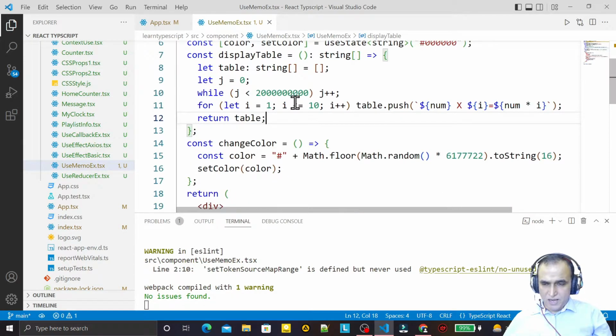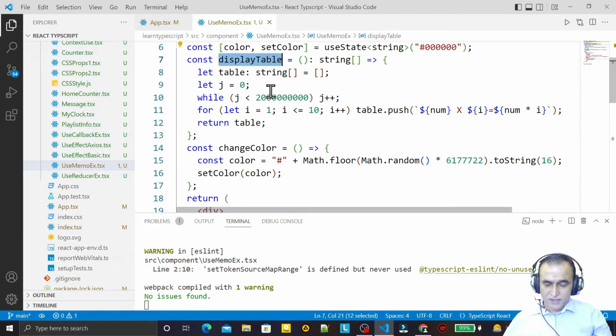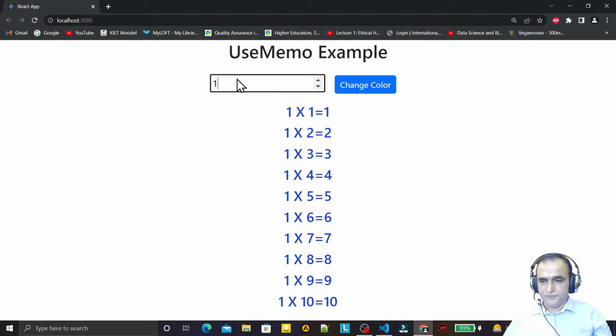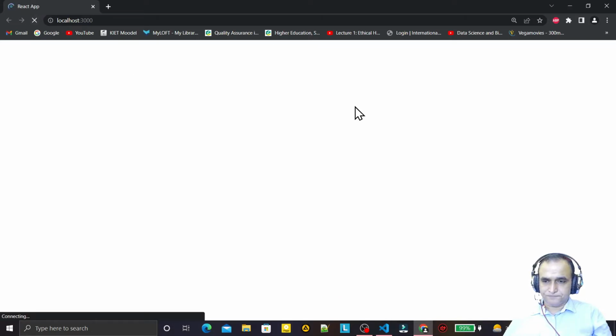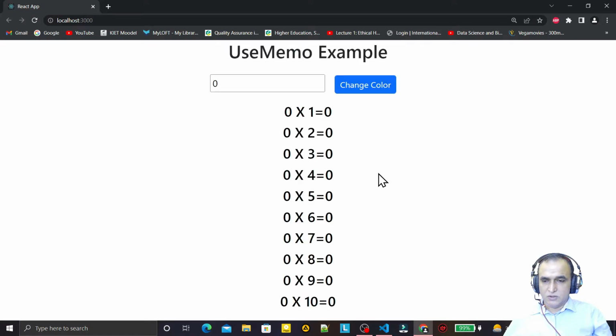You see that I am just making this display table function little bit slow, but I am not making this change color slow. But you see that all will be slow right now. I just refresh it and you see that automatically this is slow right now. You see whole process is slow right now. It taking a time to draw this.